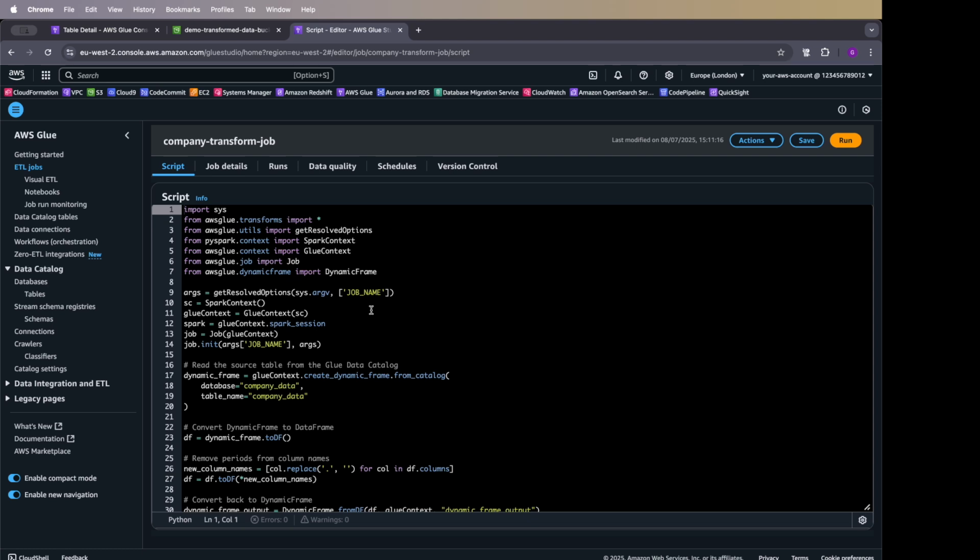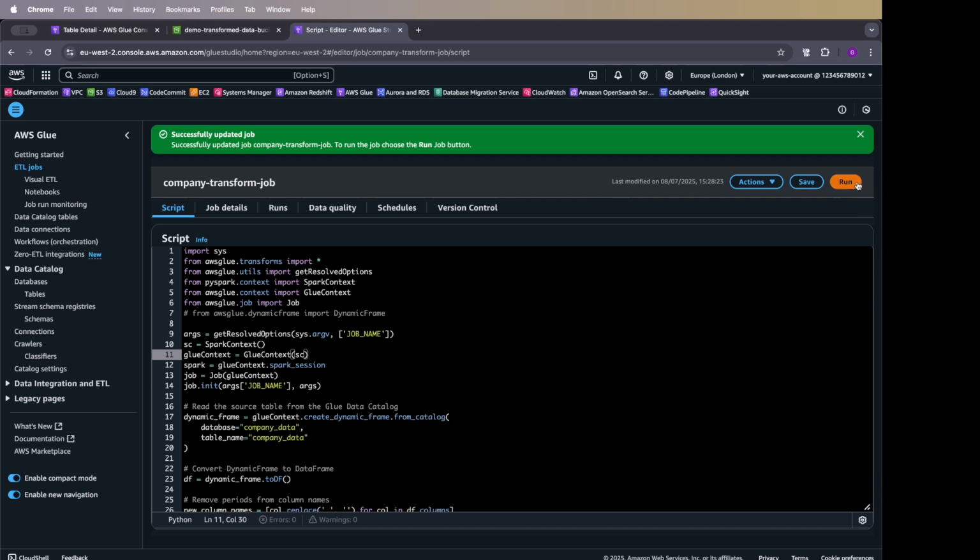We can also use Q to help us understand our logs. So I've come back to the script that we generated earlier, and let's imagine that we had made an error in our script. So for now, I'm going to remove this dynamic frame import, which we then later reference. So this is a fairly trivial example of an error that you might make, but I just want to demonstrate how Q can help you interpret these logs. So I'm now going to save the job, and I'm going to run. So we're going to expect this to fail, and we're going to see how Amazon Q helps us to interpret the logs and then find the cause of the failure and suggest a resolution.